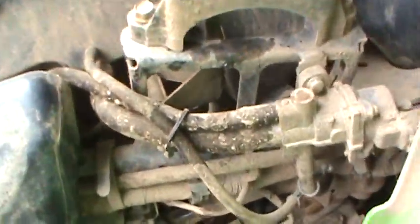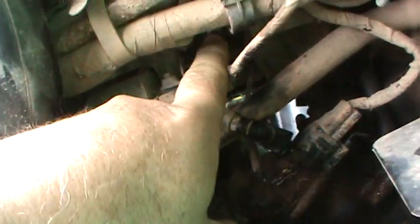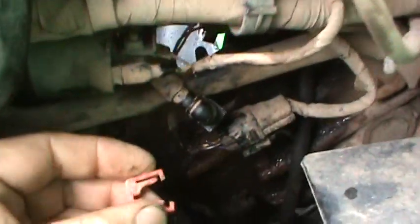Basically, for the fuel flow test, you take off this line. This is from the fuel pump and it goes onto the manifold. I don't think you can even see it in there. I'll see if I can shine the camera in. Anyway, in here, there's the line for the throttle body. That's where this fuel line hooks up, and then there's a red clip that secures it to the manifold tube. You have to take the side cover off. You can't access anything on this thing without the side cover off. Take the fuel line off until you get it like this.